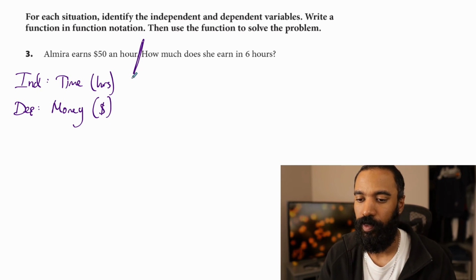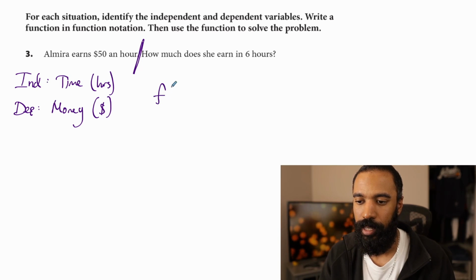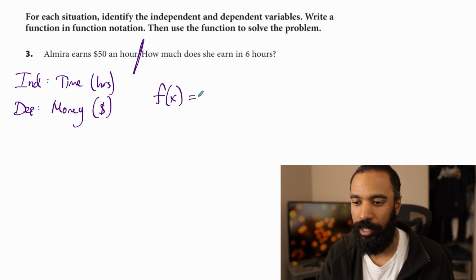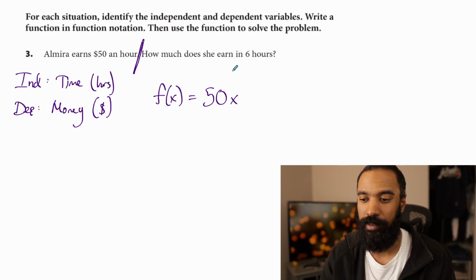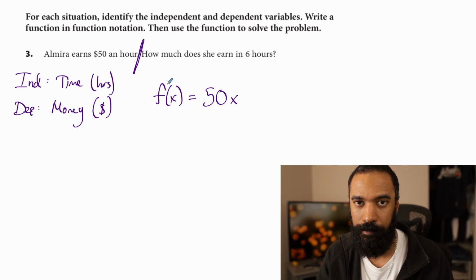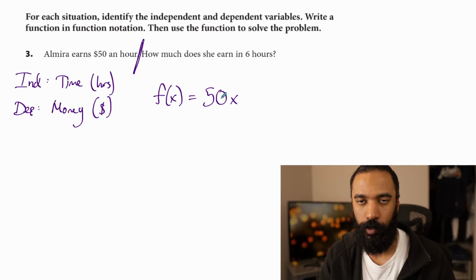Same thing as last time there. Let's go ahead and say that I'm going to use x and f of x again, the function of x. This is a lot like the last one. You take $50 an hour, you multiply it by the number of hours that you work, and that gives you how much money you've earned over time. The money earned is a function of time in that this rate applies.